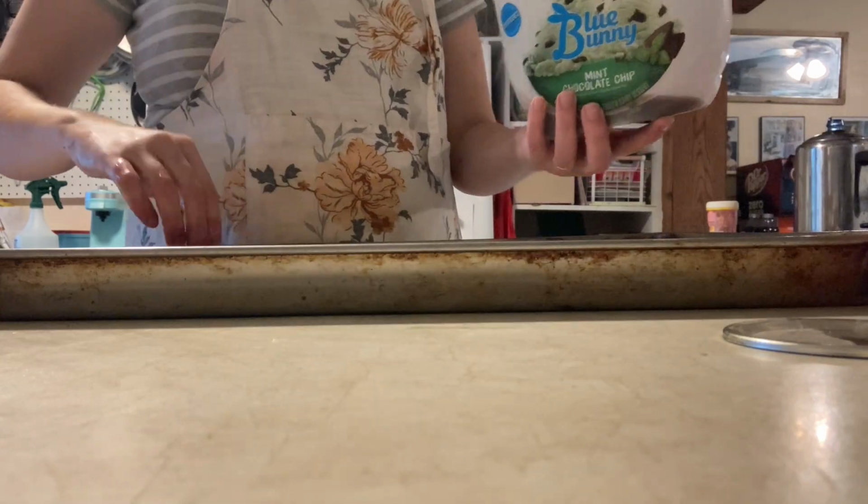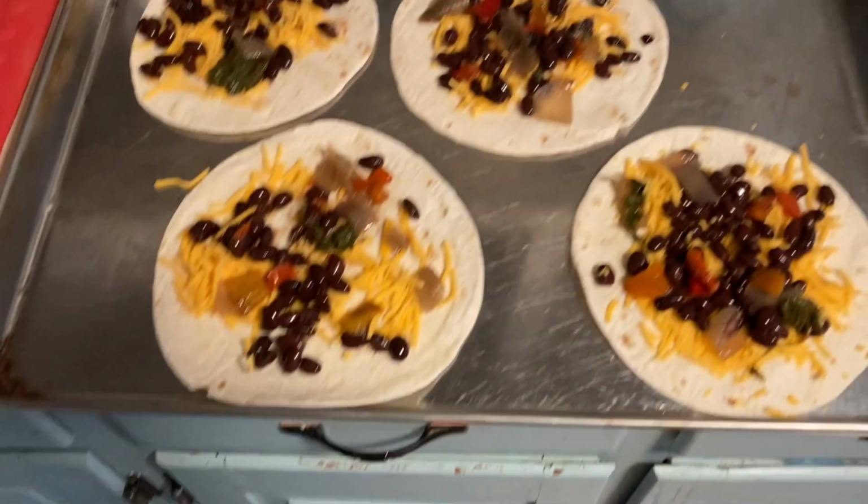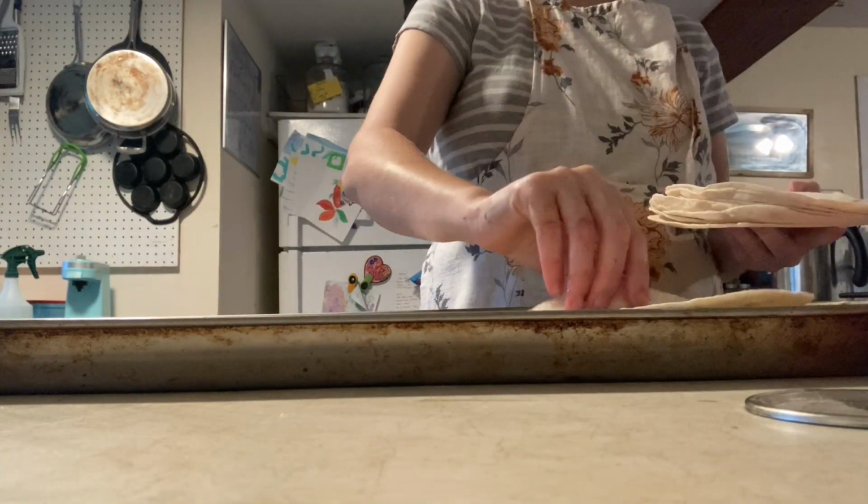And I wanted some vegetarian ones. I like to try to not eat meat every meal. This is what they look like when they're all topped. And then we have to add the top tortilla to close them up.